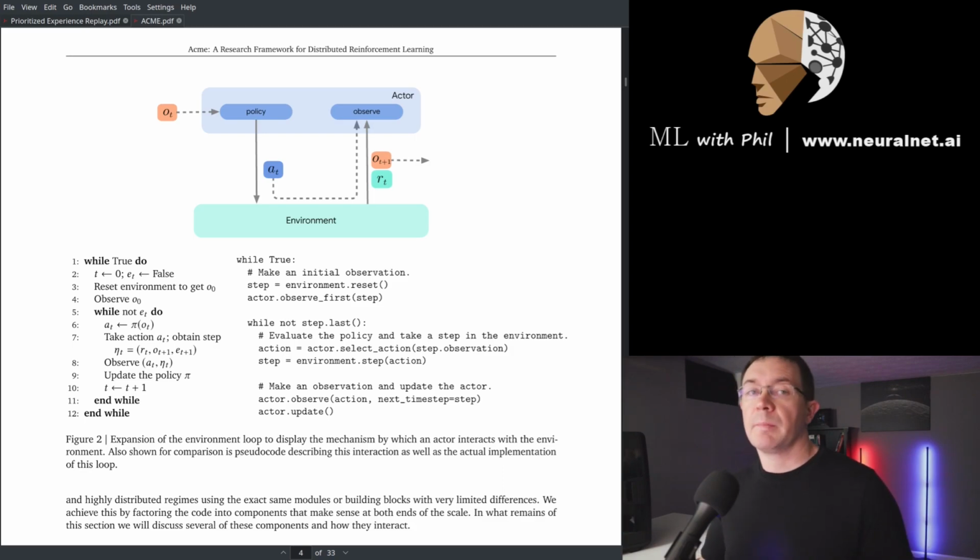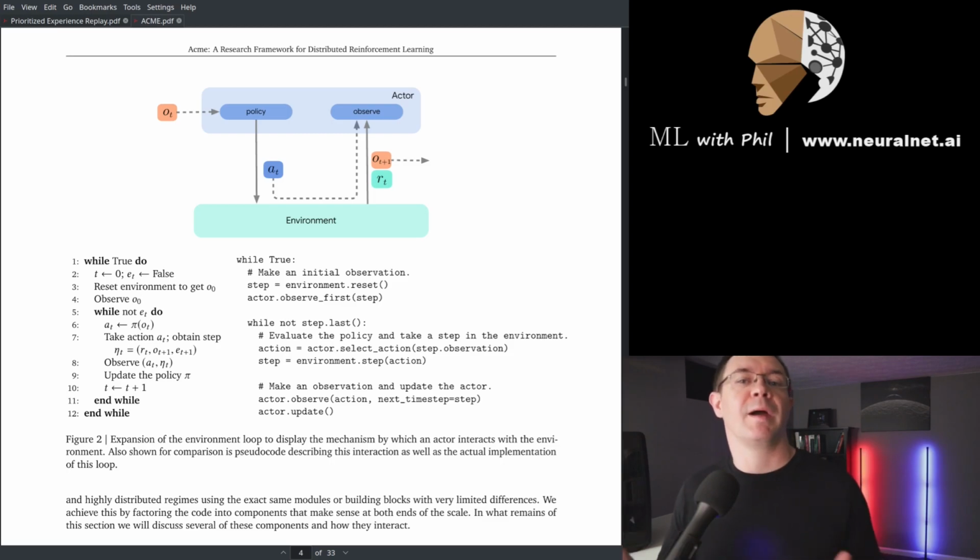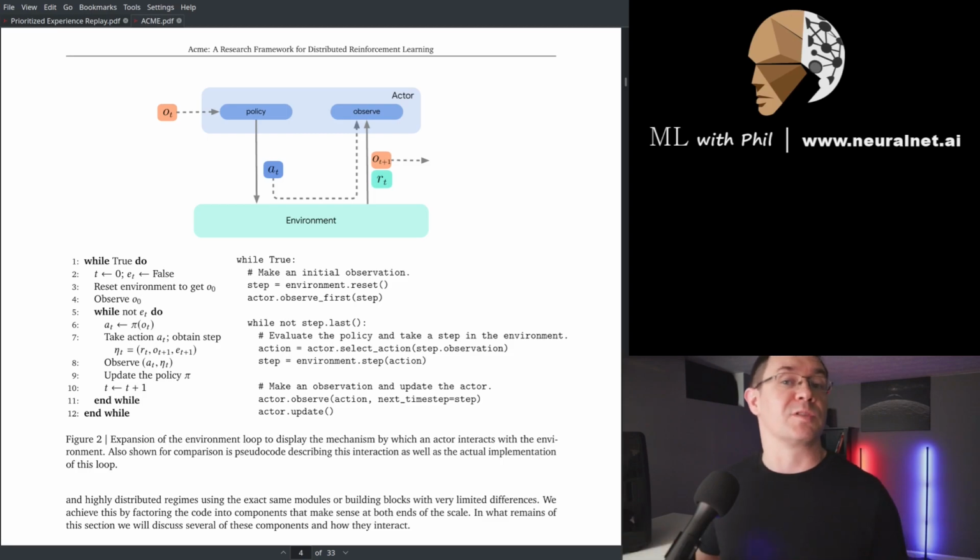Now here we have a diagram that really lays it out in a little bit more detail. We have some pseudocode here that lays out how this plays out in the real world. The basic idea is we're going to have some outer loop that controls how many episodes we're going to play, and then an inner loop that handles alternating between periods of taking action and periods of learning from those actions. This changes our diagram in that our actor then gets split out into a policy, which, if you don't recall, is a mathematical function that maps the input states to a particular action the agent can take. It's probabilistic in nature. And then you have some method to observe those observations. And by observe, what we really mean is how do we store those observations? It's actually a fairly tricky question.